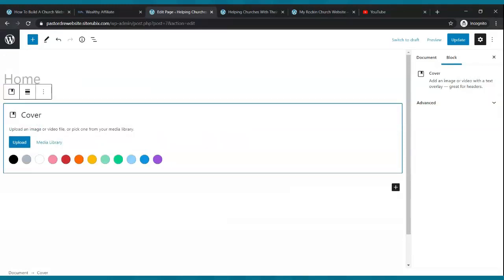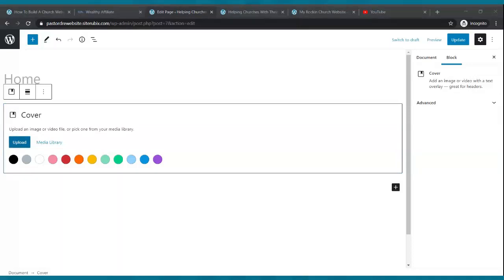All I did is I went to the website, I downloaded an image of people, like a big crowd of people. Now, this image could be your church, it could be shoes that you sell, it could be a book that you've written, it could be a business that you started. Whatever image you want, you just save it to your hard drive, and then you go right here where it says upload, okay? And you go get the image from your hard drive.